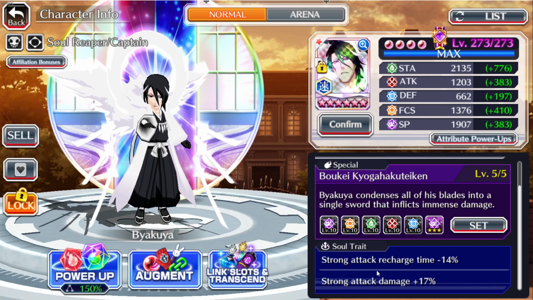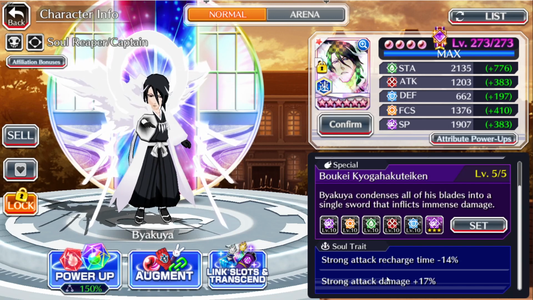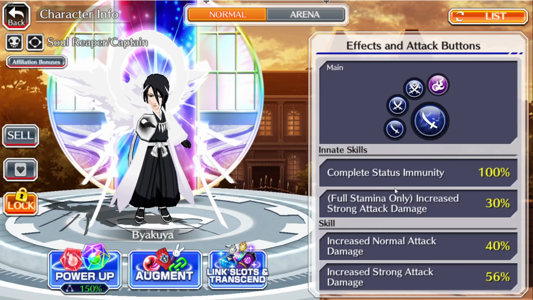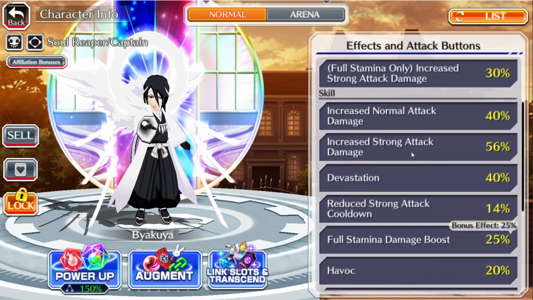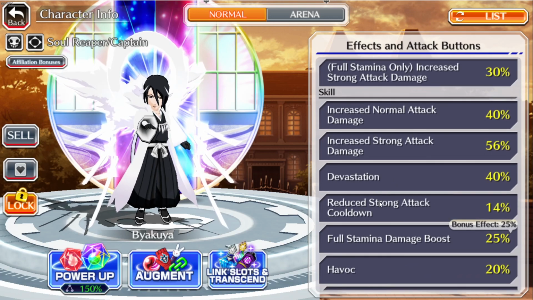So it's a pretty good link. Wish he would have gotten the same link as Ryukin, but I guess they just didn't want to. It's whatever. It's still a good link. Not insane, but it's still fine. On top of that, he did not get any extra Bruiser or Berserker, which is unfortunate. And then he actually got Devastation of 40%.